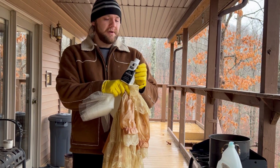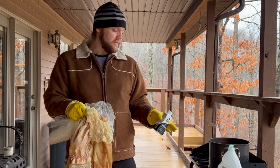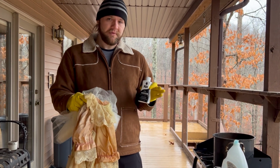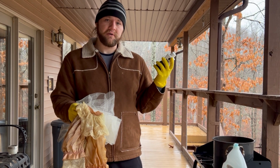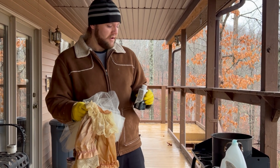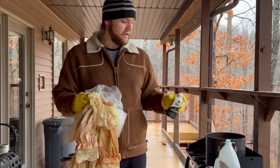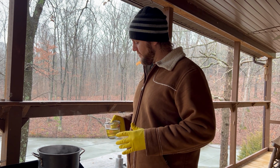It's going to take about half this container in a pot like this, about 2/3 of a cup of vinegar, and a shot of dish detergent. Now I'm not being exact with my measurements like it suggests to do on the back of this bottle, but I think that everything is pretty much equaled out to how it should be. Once the water gets hot enough, we'll get down to it, and I'll show you how it works.